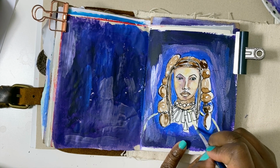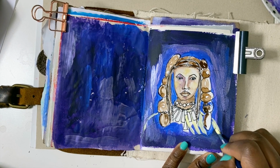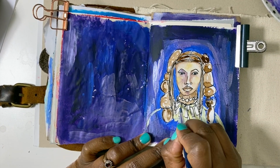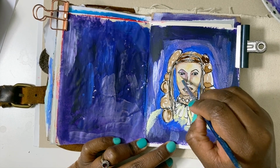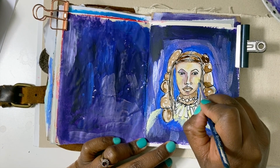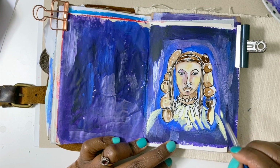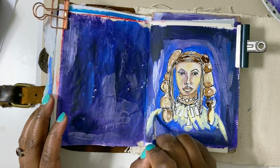So I'm back to using acrylics now, painting in some of her clothing and really enjoying how an image that I've stuck down onto the page seems to belong there so well. With this process, I've been exploring the different ways that you can do that, like with paint and mark making. It's been a really lovely discovery, to draw something and then stick it on and make it part of a new page. I really am enjoying that.